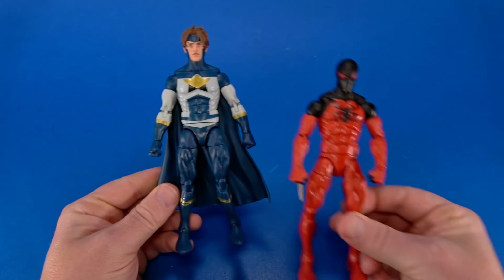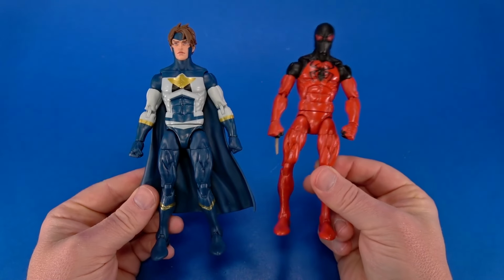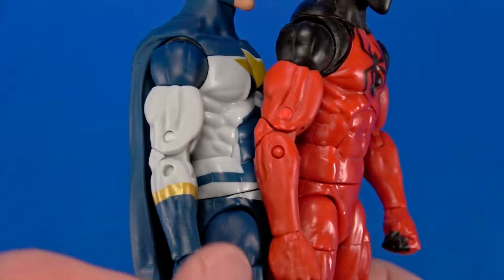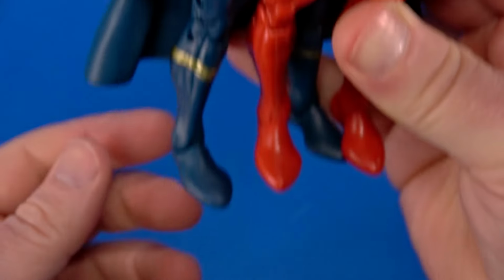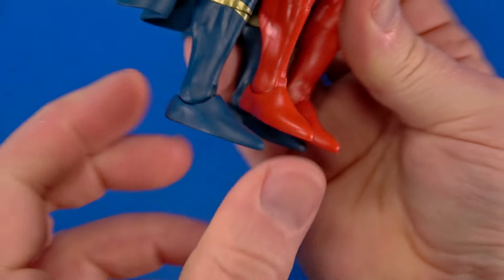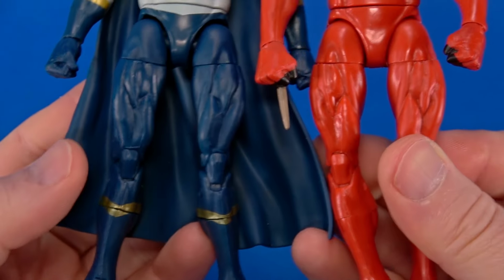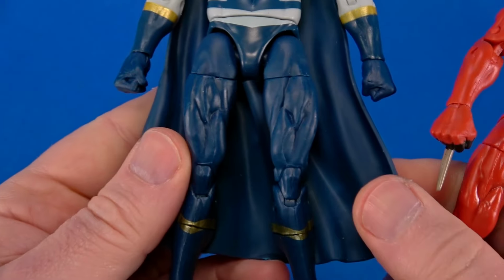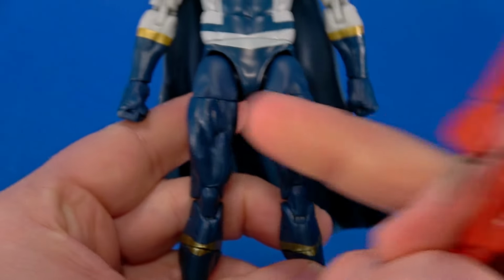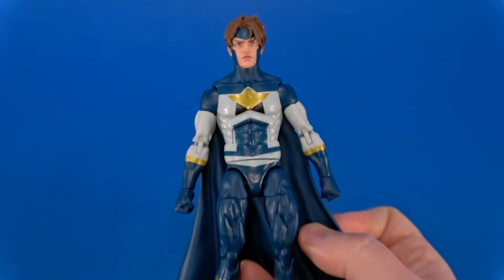The body is reuse of the old tried and true Scarlet Spider, or I think I usually call it the Sunfire body. The bubble muscles at the bicep kind of just on both sides, and the duck feet, where it comes thin and then real wide, kind of long, kind of narrow. Same chest, same crotch piece, same legs. Again, well, it's hidden by the cape a little, but you can see these muscles stick out. So this body is bubbly, I like to say.